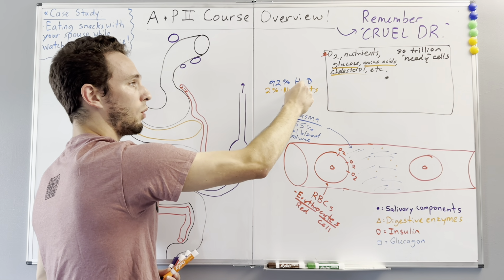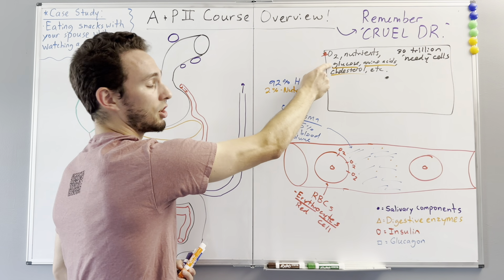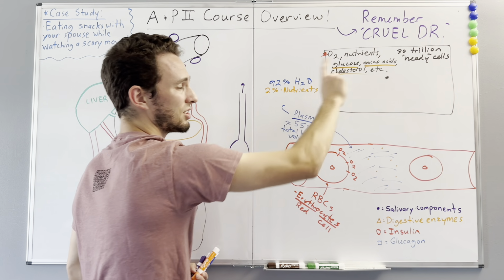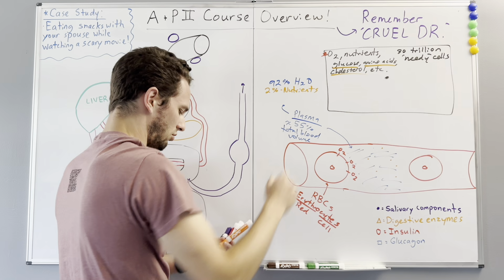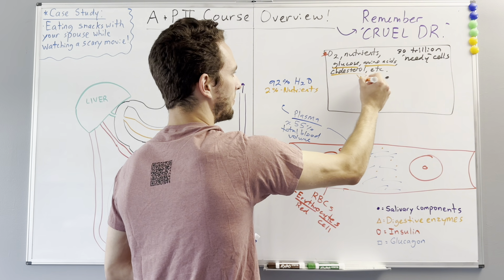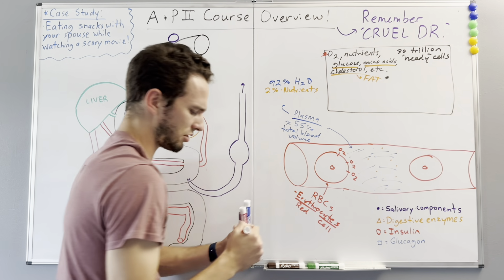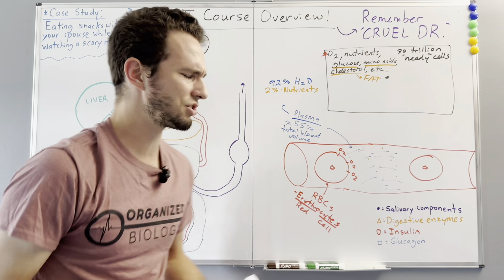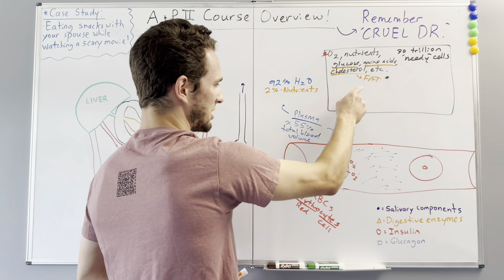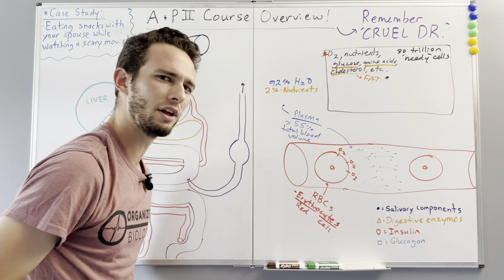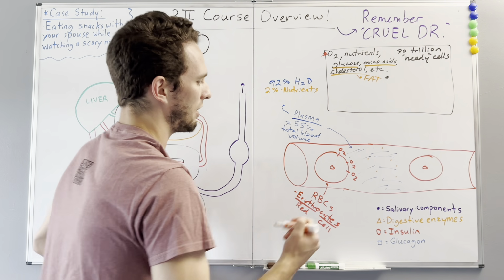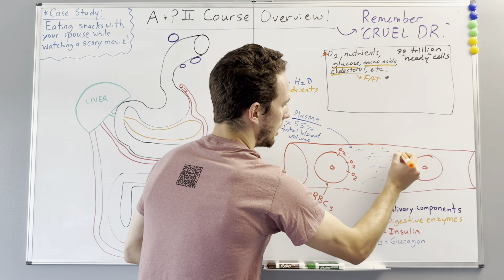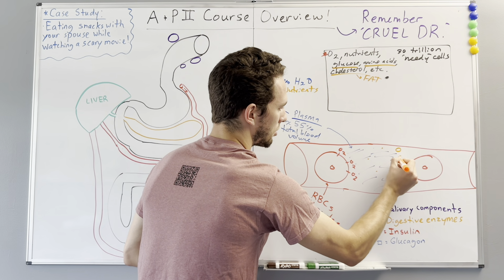Now, let me get this out of the way real quick. Nutrients that dissolve in the water well are things like sugars, like glucose, and amino acids. The problem is cholesterol is actually a fat. I want you to know that. Cholesterol is a fat. And other things are also fats in your bloodstream, like triglycerides. But what's interesting is fats do not dissolve well in fluid. So anytime you have a fat, let's just draw a fat like a big circle, a big orange circle.